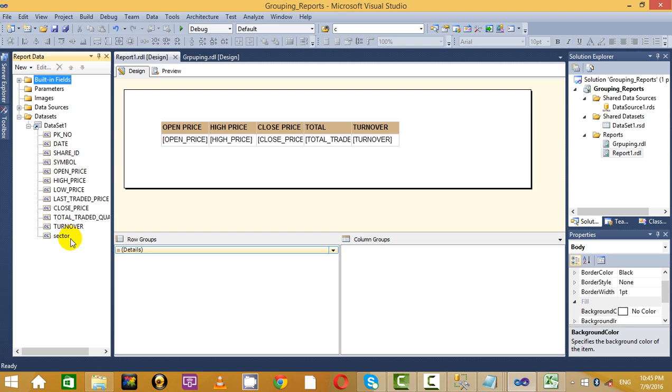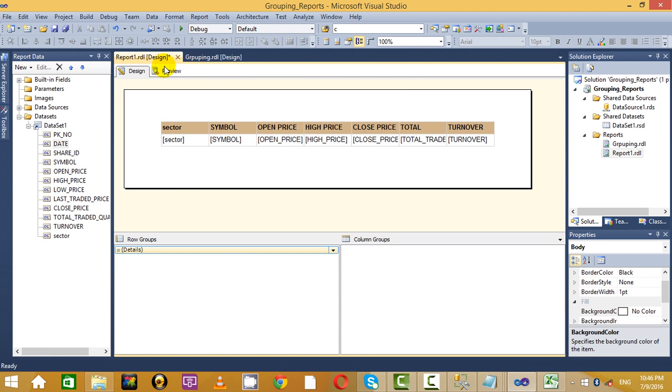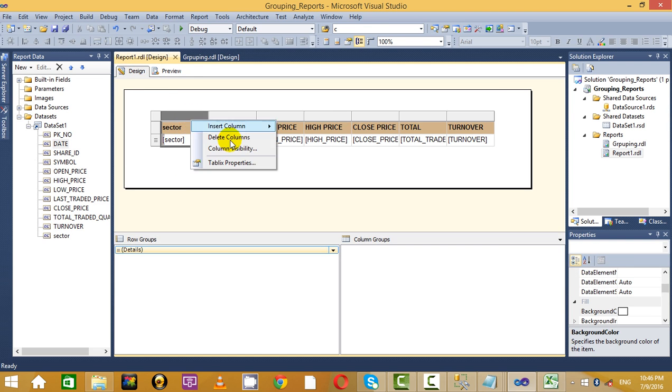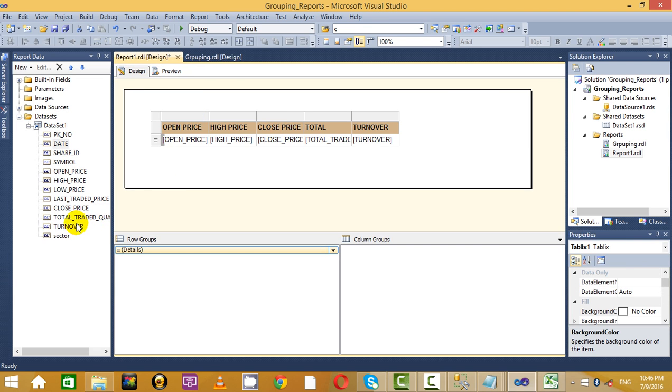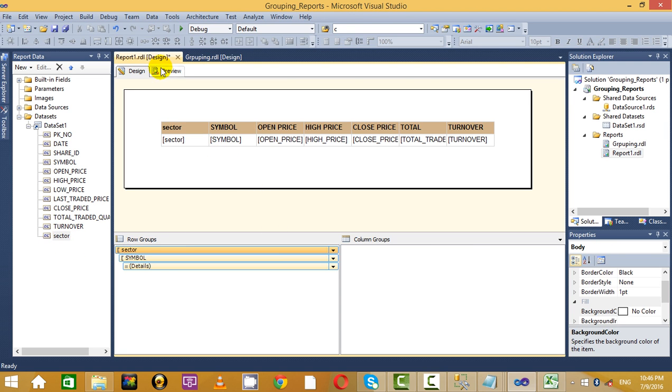So sector, so it's here. Fine. So now I'm planning to delete it again, and I'm going to take my symbol here and I'm planning to keep my sector here.